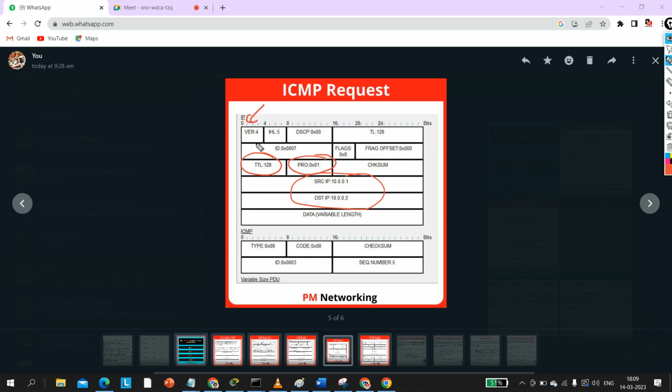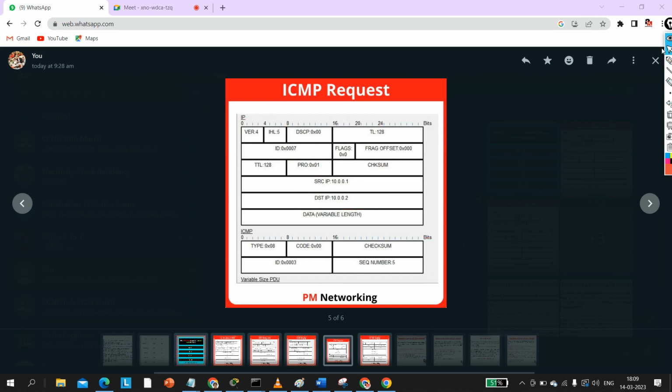After that, this field is telling you the version. This field is telling you the header length, right? This is total length. These are unnecessary information. Checksum, for error correction, identification, sequence number. These are not much important fields, but these 4 are very important fields, right? In the IP header, these 4 fields are important.